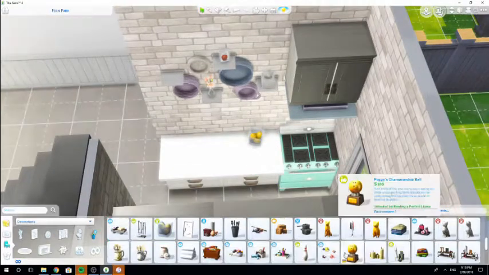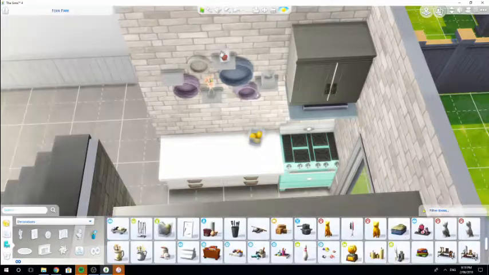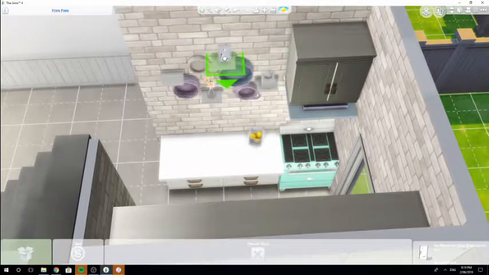So I tried to put lots of plants in, and I also did that thing in the kitchen there where I put the island counters on the other side.